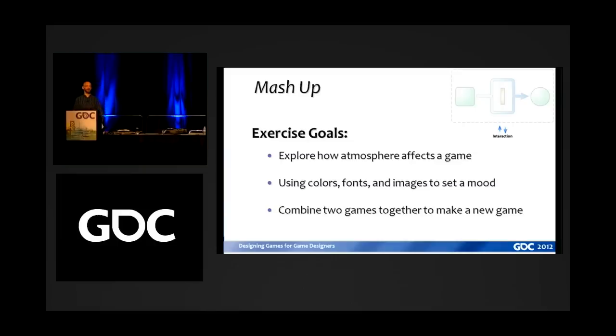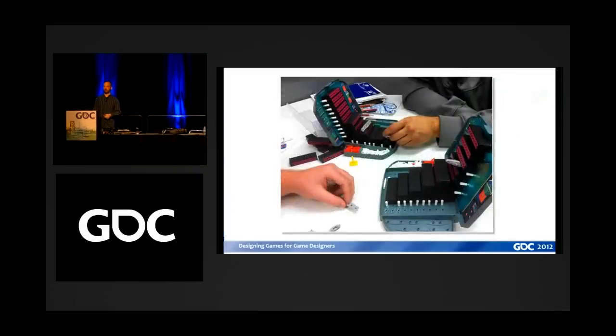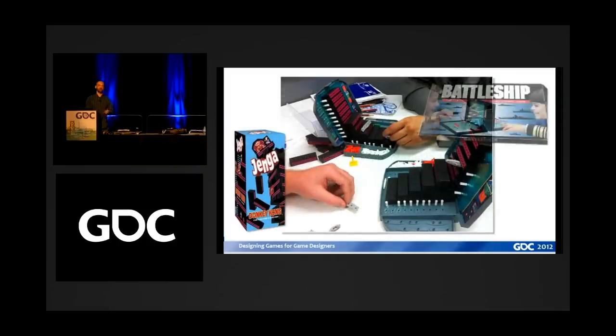And then they combine the two games. We do a little mashup thing where I randomly put people together, take these two games, and they just kind of have fun. This one's a little more open-ended. It's not really about the game that they come up with. It's just about talking about the pieces. So the one rule of the game is they can't use the rules of the game they brought in. They can only use the pieces. They have to make a new game.